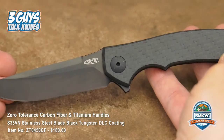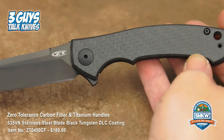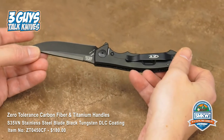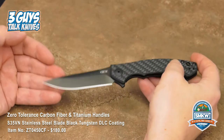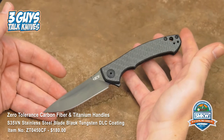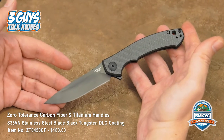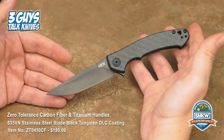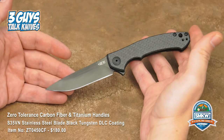When I see the Sinkevich folders I look at them and think — man, it's sleek, it's long, it's just gorgeous. This one has a carbon fiber handle with a titanium back. I was about to say, that's pretty. S35VN steel. When you look at his custom work that he did before he got in with Kershaw and ZT — they're just beautiful knives, selling for thousands of dollars and usually in really limited runs.